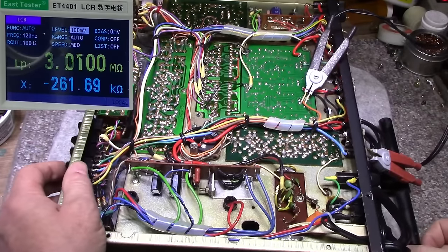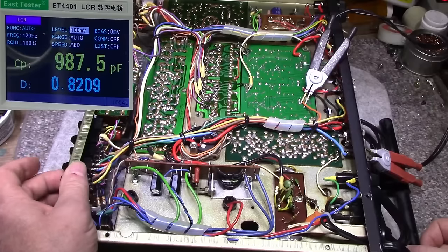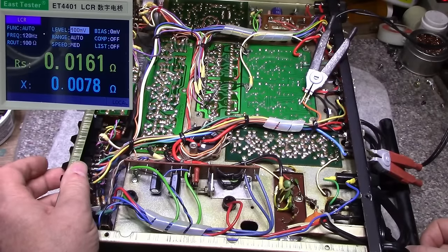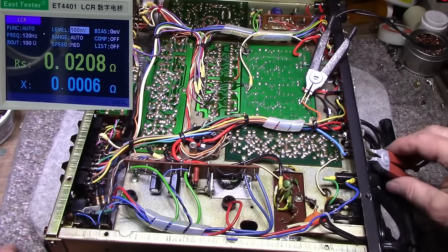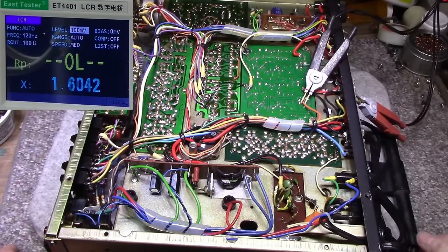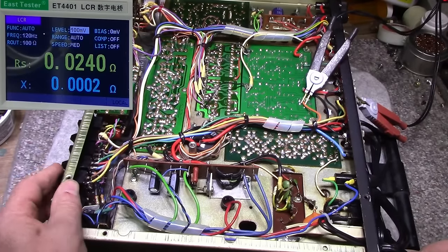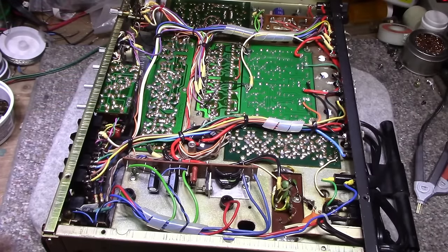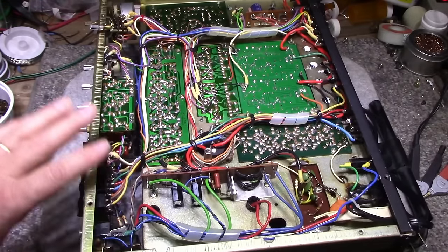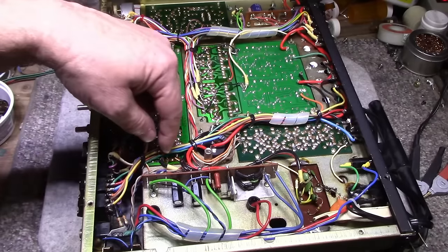Here's system 2. 20 milliohms. It's getting better and better. I think cleaning those switches is a good move. And then system 1 again, 24, 23 milliohms. So I'm really happy with that. So far that's all okay. So the switches are done. Took these 5 switches out, cleaned them, and rewired.